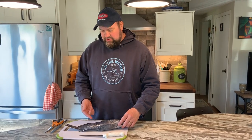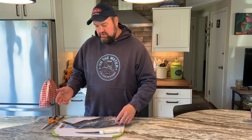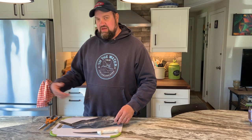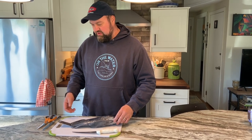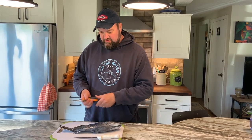The first step is to scale the fish. We definitely don't want to do this inside the kitchen — it's going to make a big mess. We're going to take it out into the backyard and make a mess outdoors where nobody's going to notice. All we need is a butter knife and a pair of kitchen shears and we are ready to go.